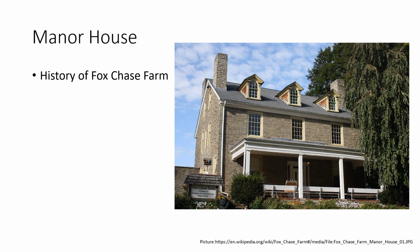The facility now is run and operated by the City of Philadelphia in the education. So the school district of Philadelphia is the one who runs the property and uses it for teaching. So what you see around here, this is all Philadelphia. And we hope that you get to learn a lot of the different types of farming that happens still in Philadelphia, in a city that still does farming.